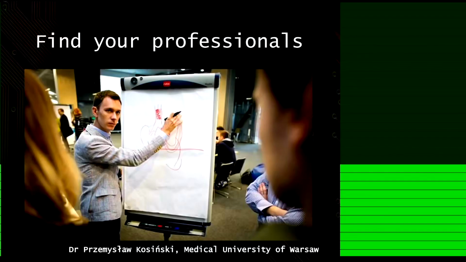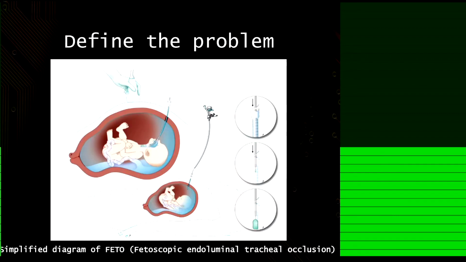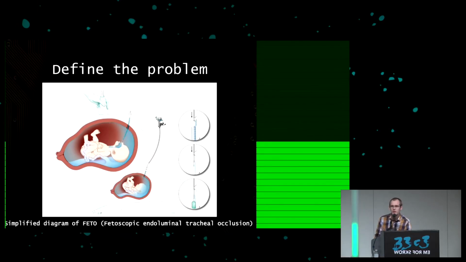There was a group of professional academic researchers who appeared in the Copernicus Science Center, willing to discuss a very particular medical problem, which is, as you can see in this simplified picture, a surgical procedure performed in the womb on the fetus. And they had a very particular small mechanical difficulty. They were unable to realize a certain sort of valve for their medical equipment, and everything was extremely small, and their team had a difficulty acquiring satisfactory results with developing this particular valve.